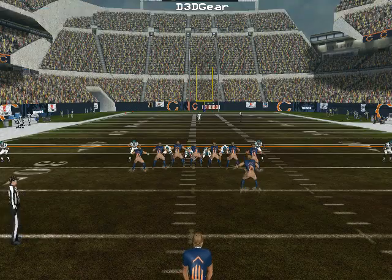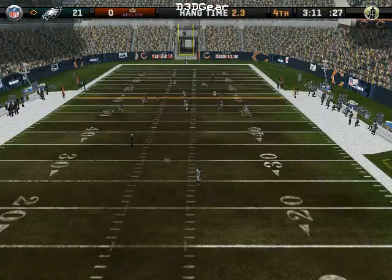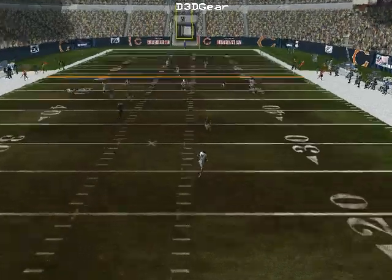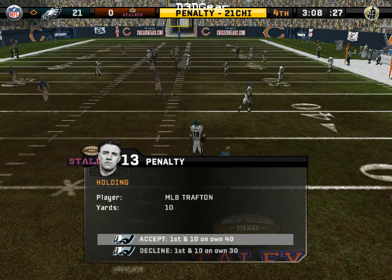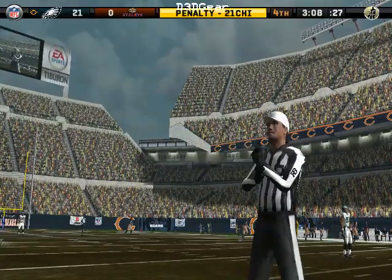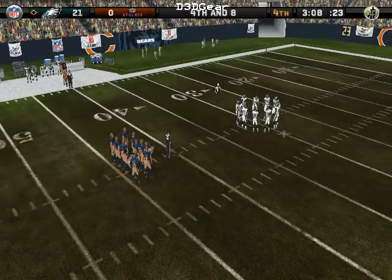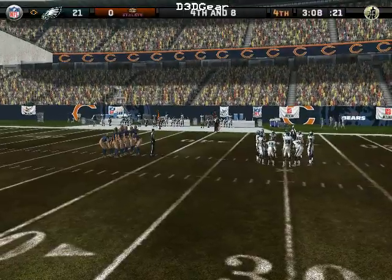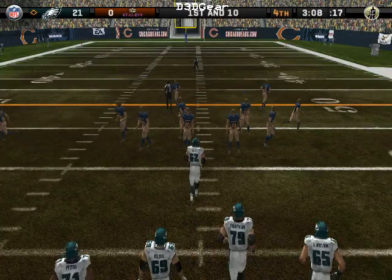Jackson will go back to accept this punt — hold on, we've got a penalty on the play, let's check it out, from the 27. The team has to show discipline and execute properly out there. If they don't, they'll find it's much harder to overcome the other team and get a win.